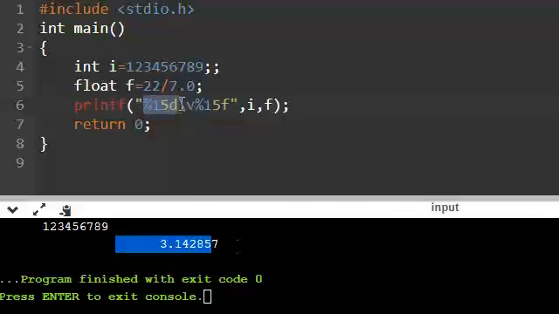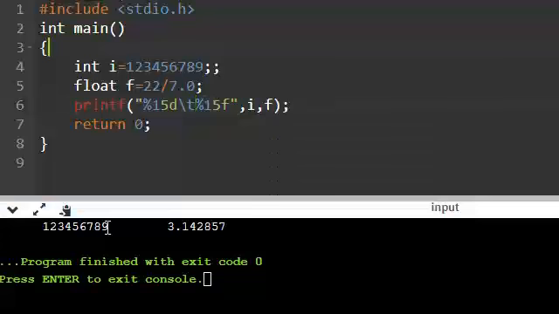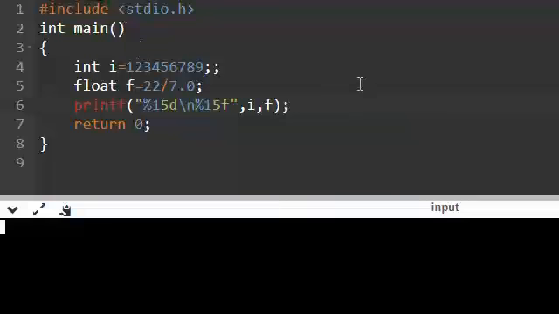The vertical tab means it will print in a different line and it will count from here, not from the start. If we give an ordinary tab, we know it will print in the same line. So on the same line, it takes some space, then it prints. If we give a new line, it will print in a new line from the beginning.